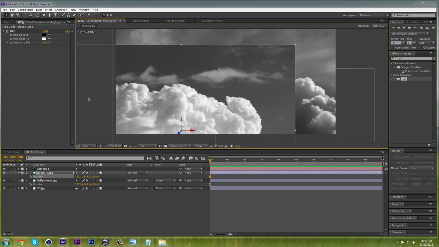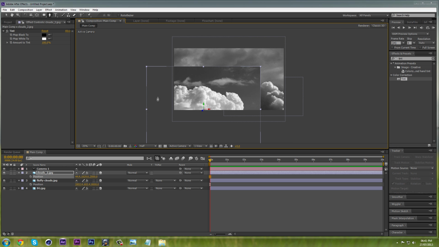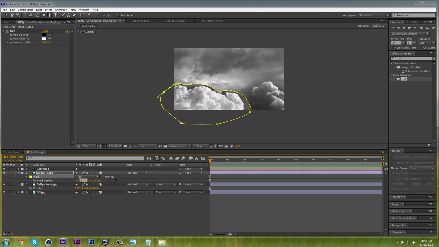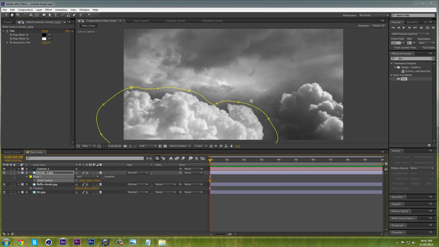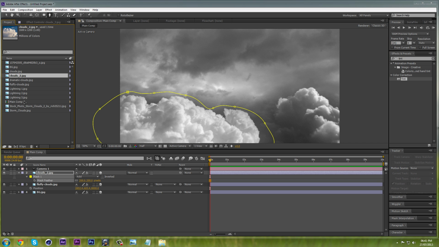See this big fluffy cloud bit here, and I'm going to get the mask tool. I hit G on the keyboard and then mask around all the areas that you want to keep. You don't have to be exact because we're feathering. Then hit F on the keyboard to bring up mask feather and hit 200, or your preferred feathering distance. Okay, let's do this a few more times.